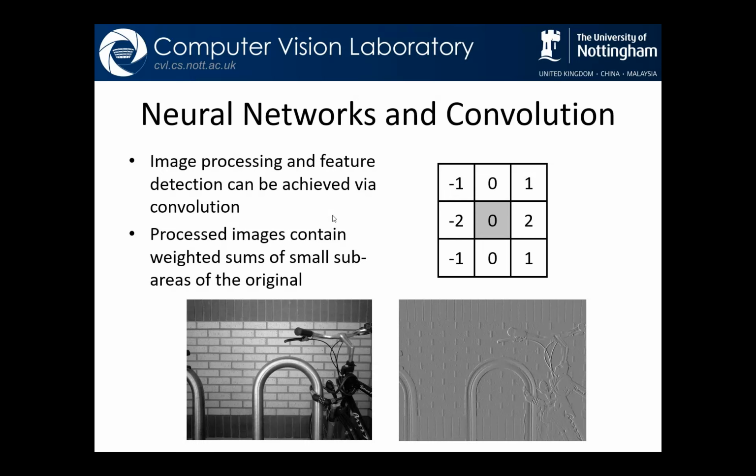Now, if we rotated this kernel, what we would be doing is finding all the horizontal edges. Okay? And you can imagine perhaps that if we found a way of training a network to alter these weights, it would be able to do its own filtering as it sees necessary to solve whatever problem we give it. Right? That's what we're doing here.